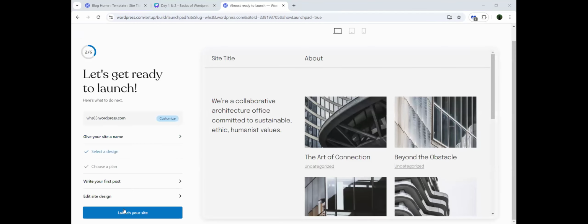Okay, so I'm assuming that this is where you are. In one second it'll load. Right here, ready to launch, right? So you'll see right here's launch your site, but there's an edit site design button right here. This is the one you want to click. Edit site design. And that'll let you go into the website and start editing everything. Right here. Edit site design.